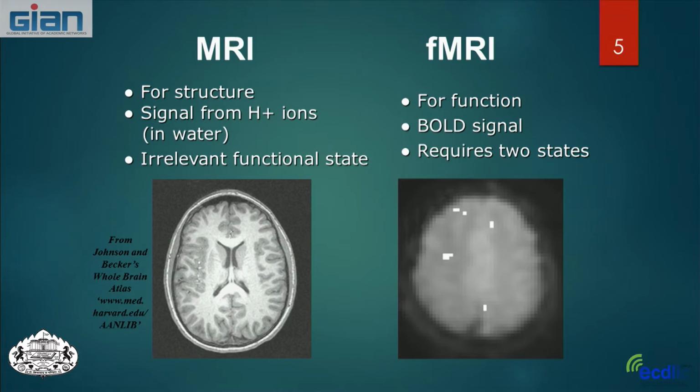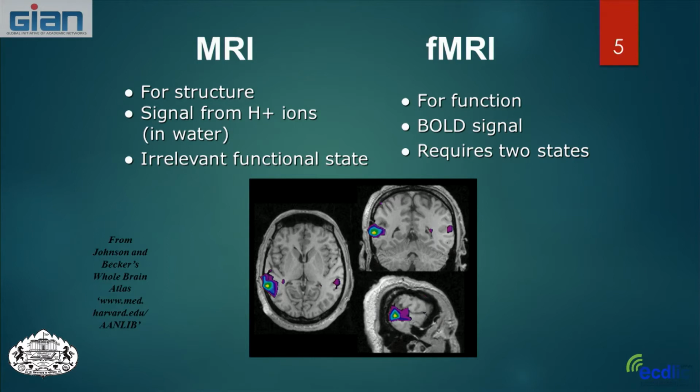So what is typically done when we collect this type of data is we collect a structural scan first. A lot of times it's done at the very beginning of the scan, so that's the first thing that's done, because if the person isn't able to complete the scan for any reason, then at least what they were able to complete will be salvageable, because we'll still have that structural scan. Because at the end of our functional analysis, we like to put these two images together and map the functional data onto their structural data so we can get a better idea where it was locally in the head.